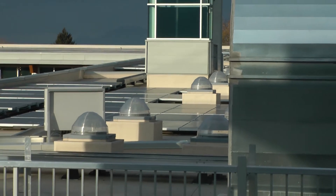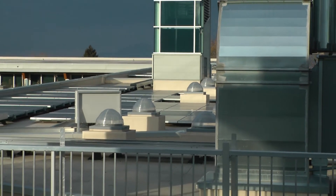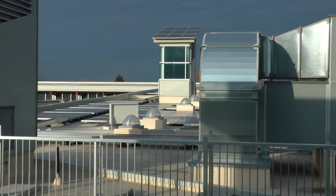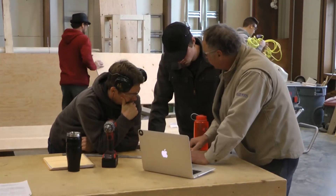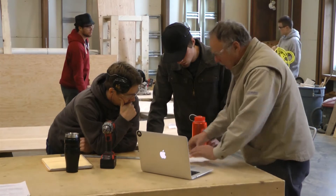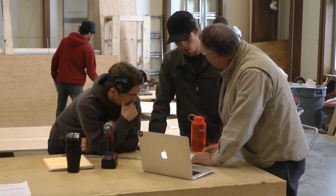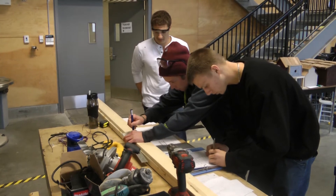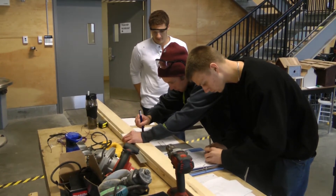The Jim Pattison Center of Excellence really has the renewable energy, it has the geothermal, it has the indoor air quality, and it's all a very good environment to teach and to learn. The staff is fantastic at Okanagan College — there's a great student-to-teacher ratio, and students really get a lot of hands-on experience and access to teachers.